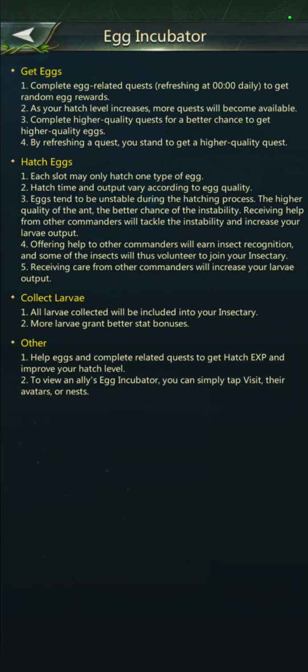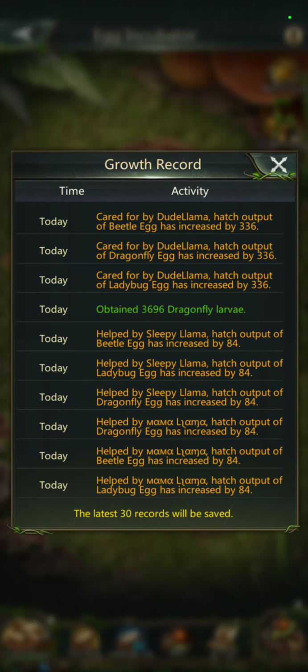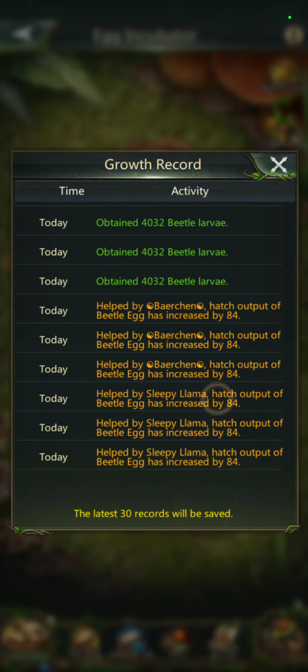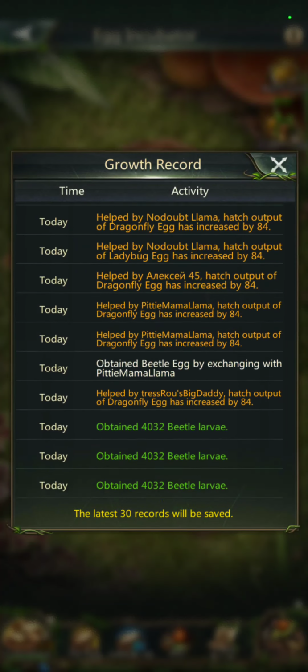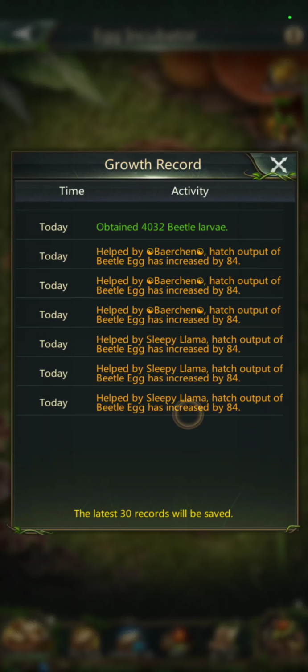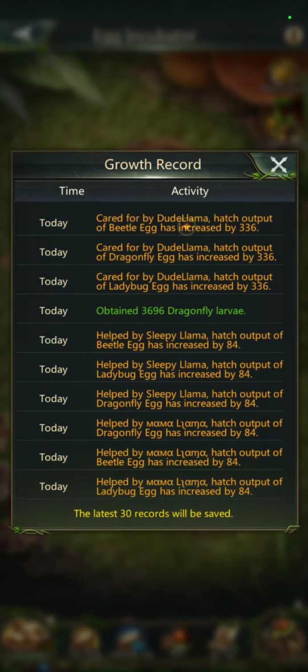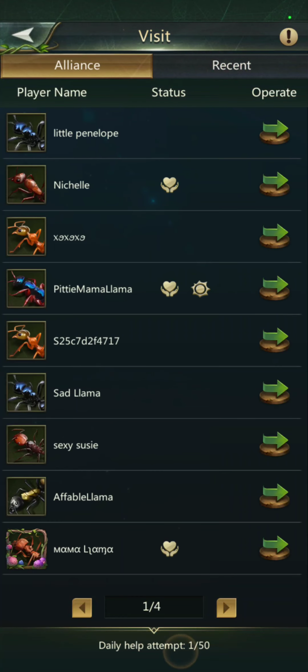Visit. I'll show you how to do that in just a bit. So the way you level up is by visiting people. Namely, what you want to do is you want to go to your growth record, see who exactly helped you out. As you can see, quite a bit of people helped me out today. And it looks like some even cared for my eggs. So you want to go pay those guys a visit first.